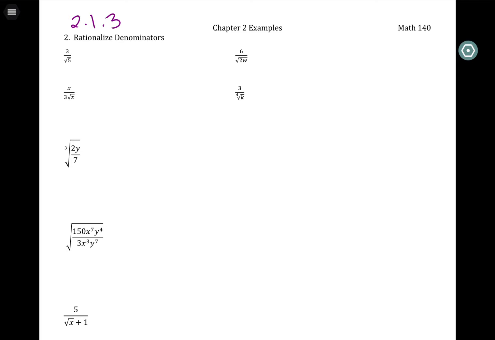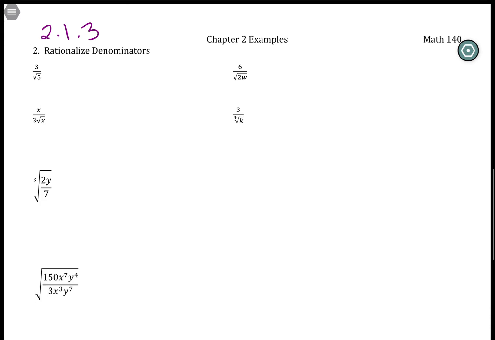You can't just go in, so let's look at this 3 over root 5. You can square that and say, okay, I've got 9/5. That's great, but that's not equal to the number you started with. That's not the same as 3 over root 5. So we want to figure out how to get rid of the radical in the bottom without actually changing the value of the fraction. So we're instead going to be looking at, can we add 0 or multiply by 1? And in this case, the answer is yes. If we're careful about it, we can multiply by 1 in a way that'll make these things simplify really nicely.